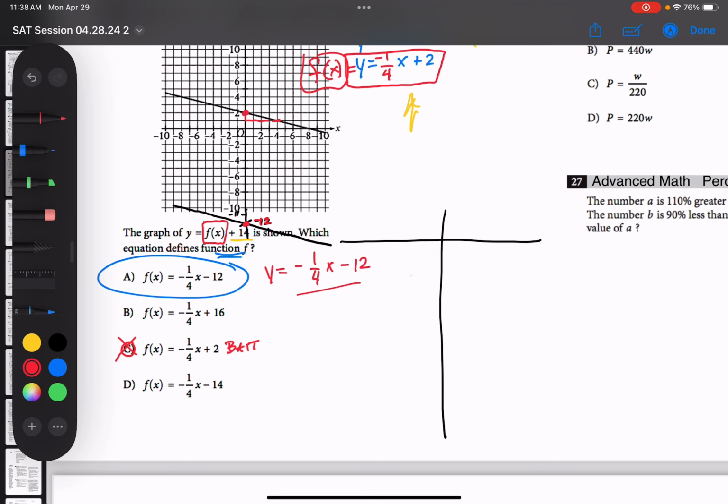So I'm going to go downstairs 12 times. So our y-intercept is negative 12. So let's go 1, 2, 3, 4, 5, 6, 7, 8, 9, 10, 11, 12. Negative 12. So our line is going to start right here, and it's a negative slope. Up 1 over 4. 1, 2, 3, 4. Up 1 and then across 4. So it would be something like this. When I connect the two dots, my line goes like that.